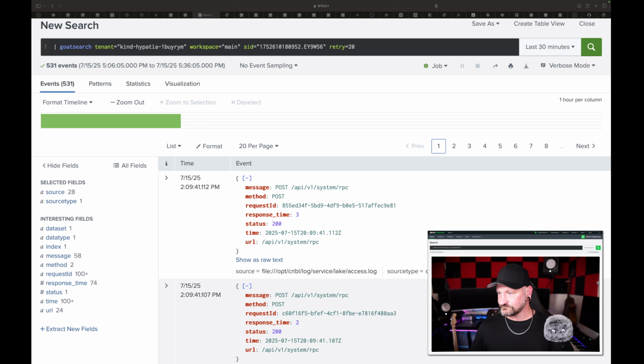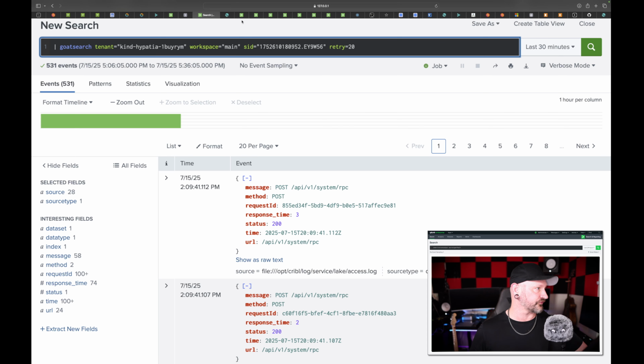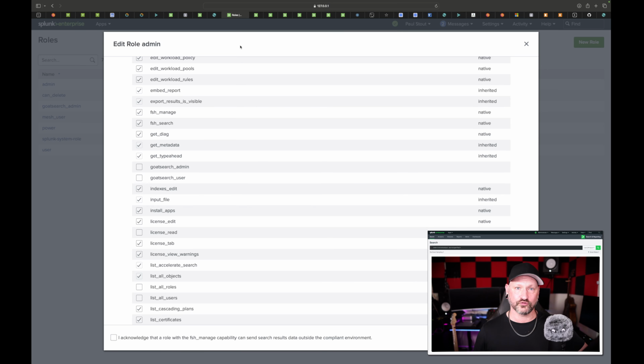All right, so moving along, we have added a few roles to this to be able to better control security on the GoatSearch command. So we now have the capabilities GoatSearch admin, and we have the capability GoatSearch user that can be added to existing roles.